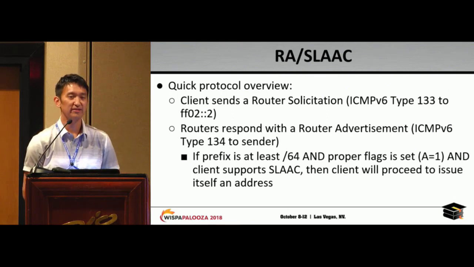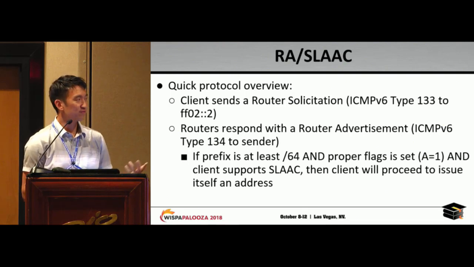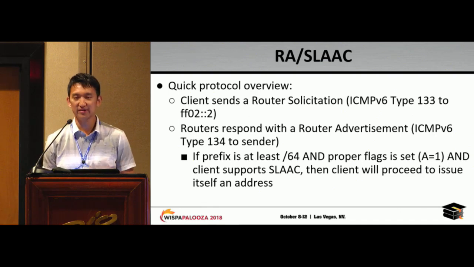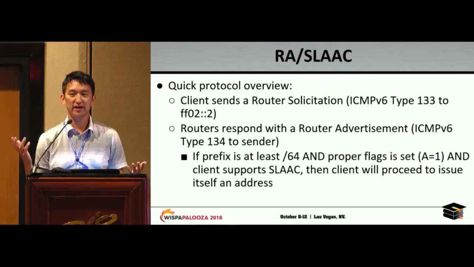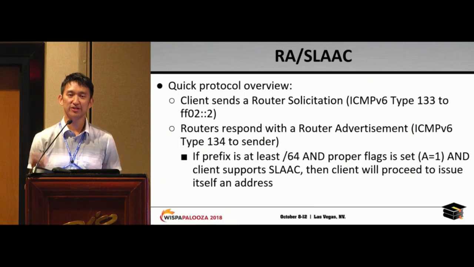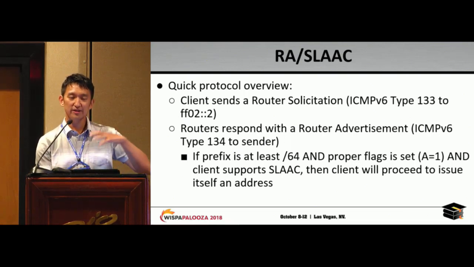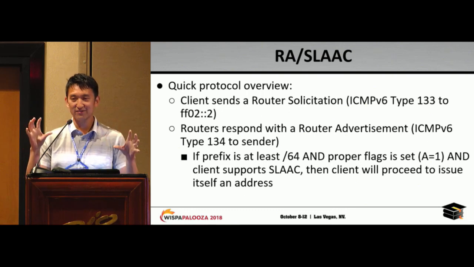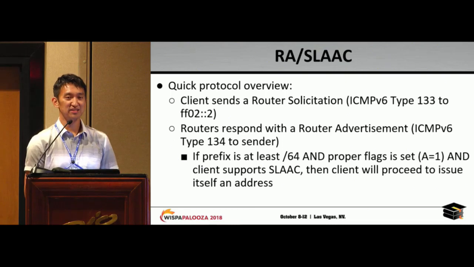Okay, so Dennis did talk about SLAAC, which is really great. I think at this point it's quickly becoming the de facto standard for IPv6 addressing for end consumer devices. Quick protocol overview for those who are interested. It's a very straightforward protocol. It's in the ICMPv6 spec. Any client that shows up can send a quick router solicitation packet to a special well-known address, FF02::2. All the routers on that local segment will respond with a router advertisement, and you can also include some flags and options in there. There's a set of conditions that need to be true for SLAAC to start working. You need the prefix that's given from the router advertisement to be big enough. I think Dennis mentioned already, at least a /64.